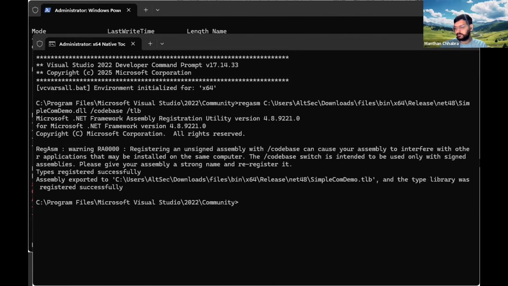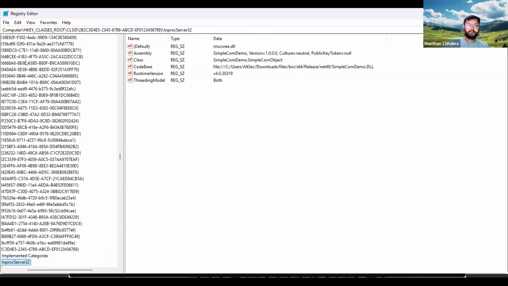Now let's try enumerating this. As I mentioned, we have multiple ways: the registry key, as well as WMI, and finally OLE as well. So first, let's take a look at regedit real quick. I already have this open over here.